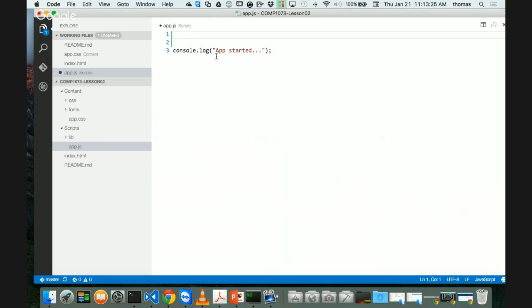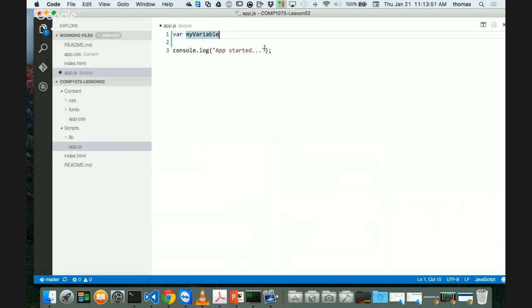Remember, as in any other language, variables hold or store our data. In order for me to set up a variable with JavaScript, I have to use the var keyword, and I'm going to declare my variable as myVariable. Remember I use camel case. Camel case means the first word in my variable name is lowercase and the second word is uppercase.